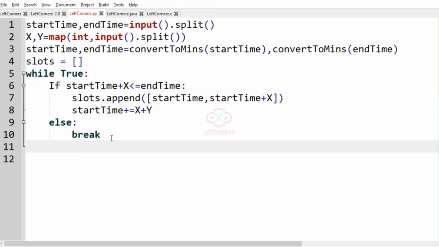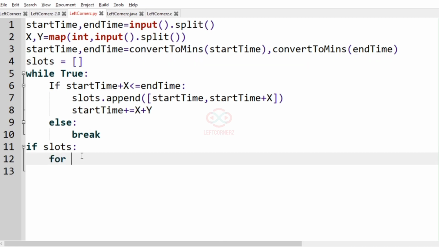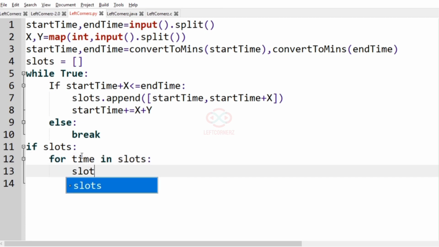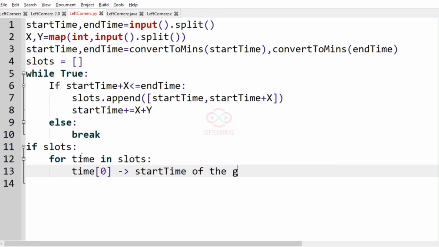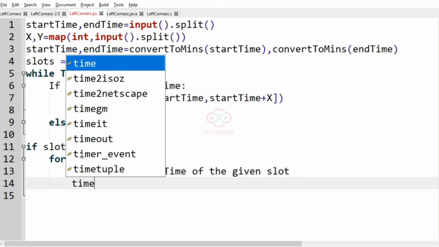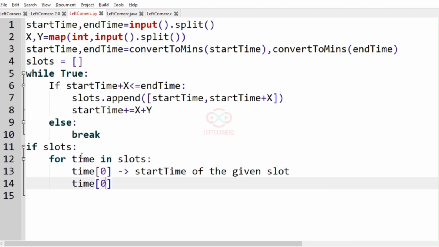So let us pass our condition. If there is a slot available, so if slots, we have to convert the minutes in the slots. So for time in slots, time of 0 is nothing but the starting time of the given slot, and time of 1 is the end time of the given slot.